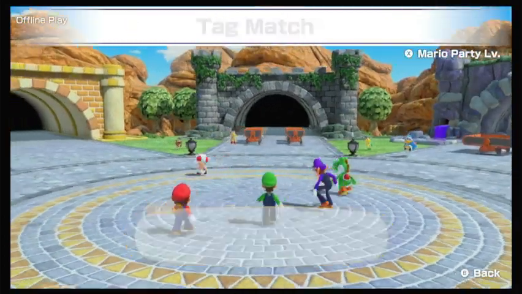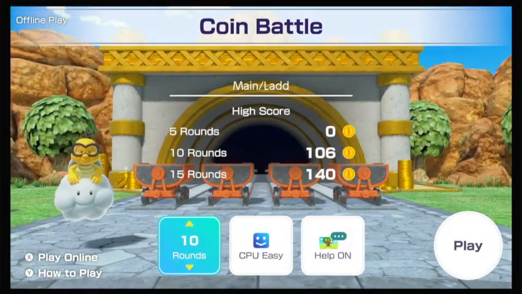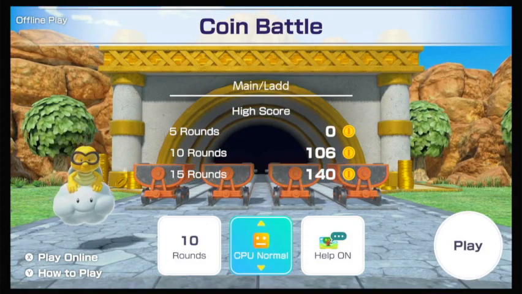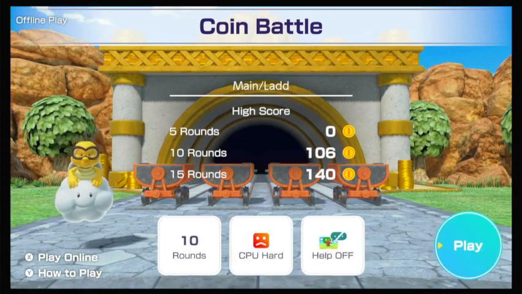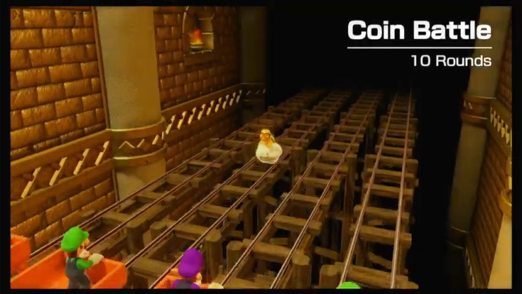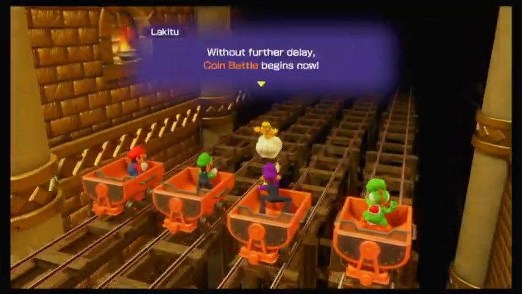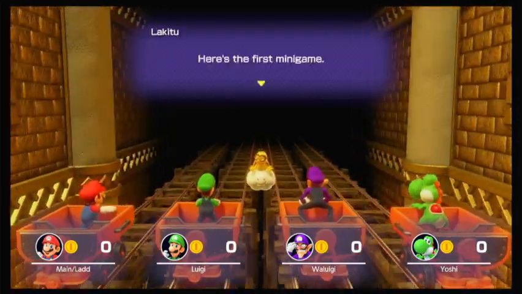So we're going to coin battle today. Let's do 10 rounds. Hard CPU. No help on minigames. No instructions for the minigames. That's basically what it means. So yeah, we're going to be playing against hard CPUs today. And look, there's Lakitu. If you win in minigames, you can earn yourself a whole lot of coins. Without further delay, coin battle begins now.